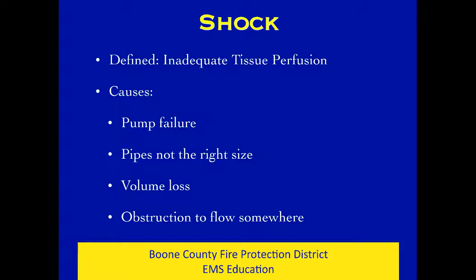So it could be that the pump's not working. It could be that the pipes are not the right size. The vascular container is not the right size. Now here's a concept that you may have to think about just a little bit, because it's not intuitive and it's probably not known coming out of high school biology. But blood vessels have muscular walls under control of the neurological system. And so those muscular walls can squeeze, making the amount of space inside the pipes smaller, or those muscular walls can relax, making the amount of space inside the pipes much larger.